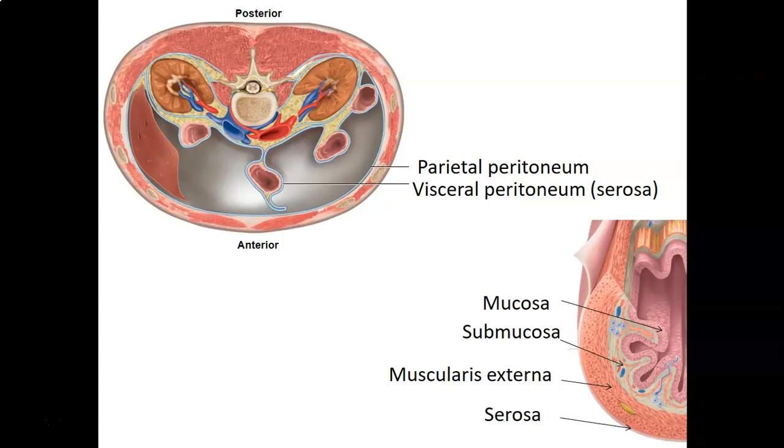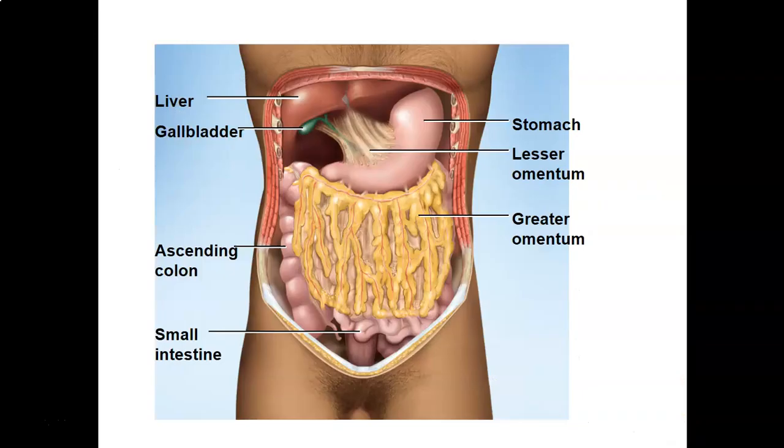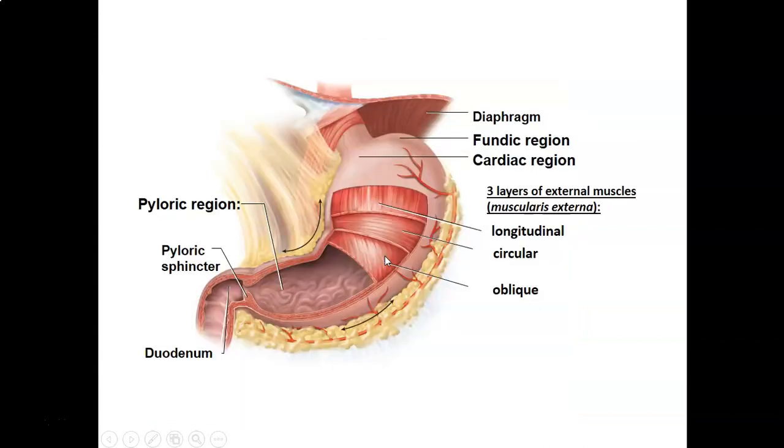I think that was all I wanted to say about that. Okay. So in the next diagram, what I'm labeling here, other than a couple of terms which are in other diagrams, are the greater and lesser omentum. Omentum are extensions of the peritoneal membrane that we talked about. The greater omentum is going to be draped over the intestines. It's sort of like a fatty apron, just sitting over it, helps hold things in and support it a little bit. And then the lesser omentum is found between the liver and the stomach and sort of connects the two. So just identify them in a diagram.